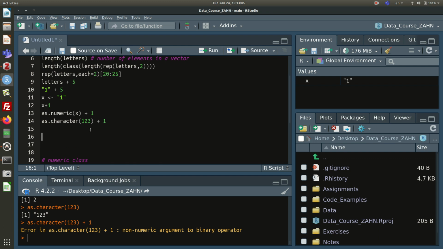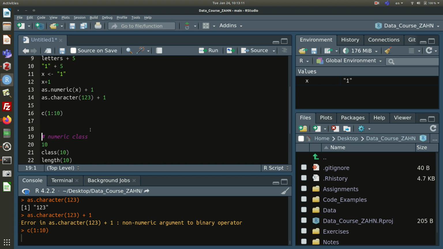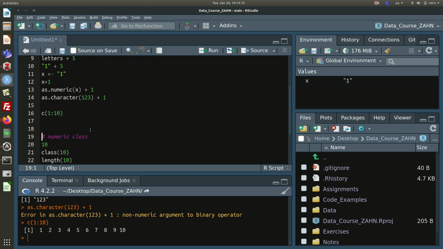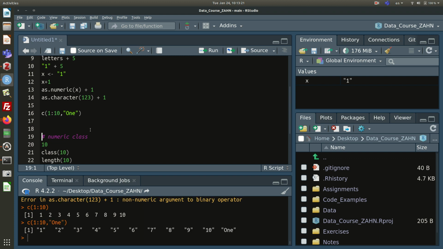Let me show you why. I can concatenate the numbers 1 through 10 together, and then go ahead and tag on the word 1 in quotes. What happened? It converted everything to a character.